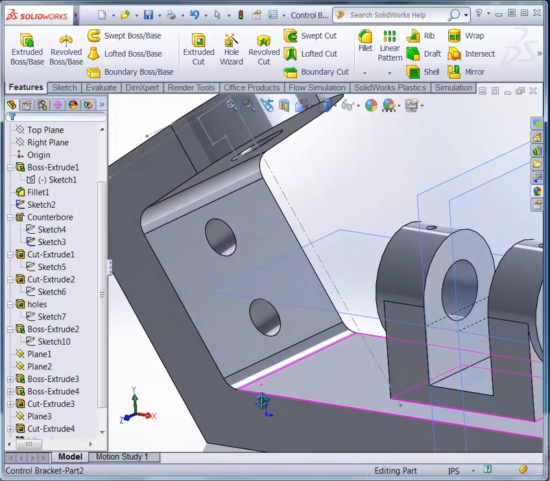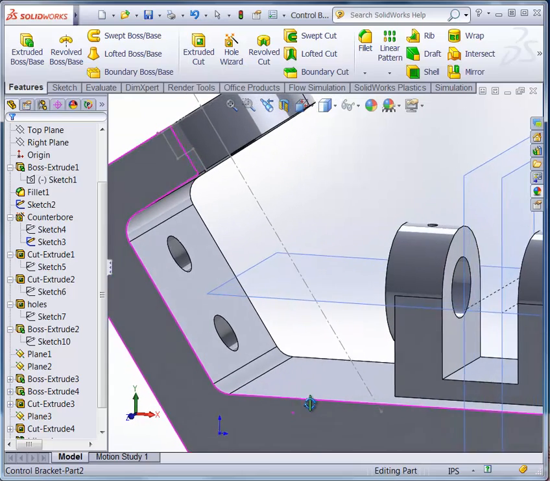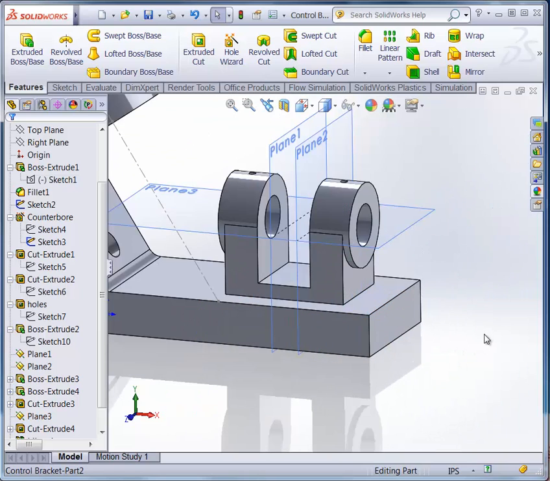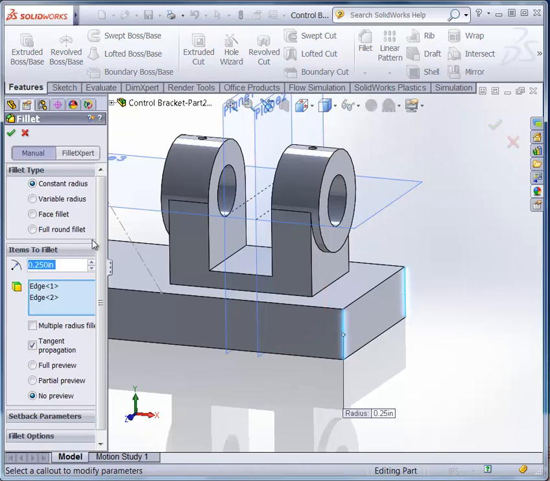So we got that there. And then now we also have the base fillet there and the fillet around the whole face, which is 0.12. But also we've got the other corner fillets here. So let's do those as well. We'll use control click here and here. And then we'll use fillet to make it 0.25.